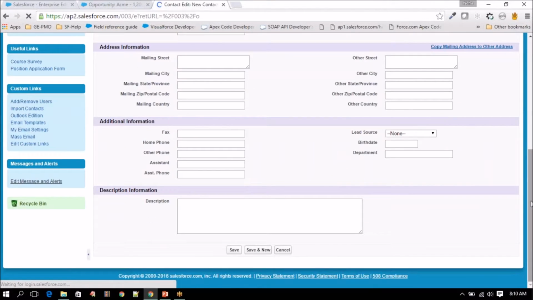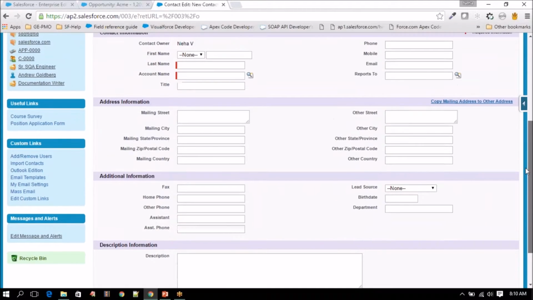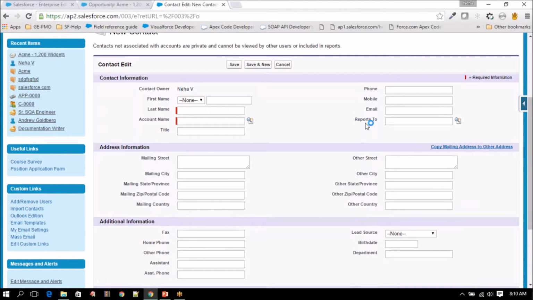Let's assume this is a form that we need to fill out. The form will have the required fields: first name, last name, account name, phone, email, title, billing address, shipping address. These are the input fields which take input from the user, right? So in this form, actions are invoked.